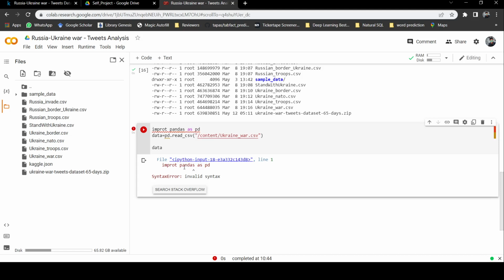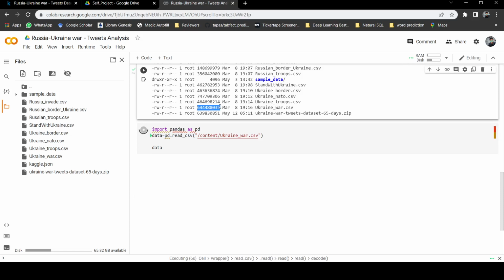A spelling syntax error. Oh, sorry, I used the wrong spelling. My bad. It's import pandas as pd. Now let's run. Because it's such a large dataset, about 640 MB, it takes a little bit of time.